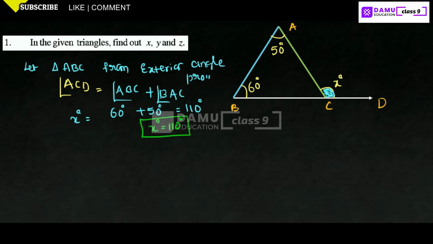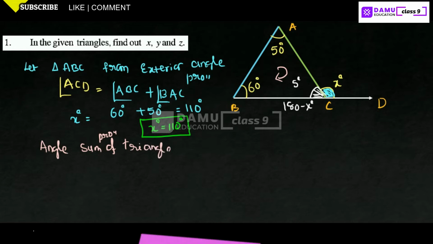Or we can go with another method. What is that here? Here it's two angles. Let's take this as some x degrees. So this angle will be equal to 180 minus x, so 180 minus x degrees. So what you can take here is the angle sum property of triangle.